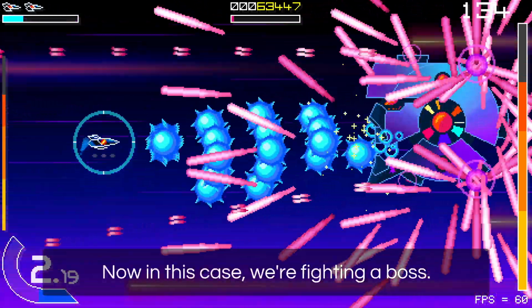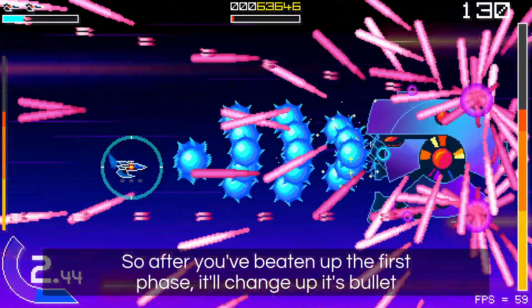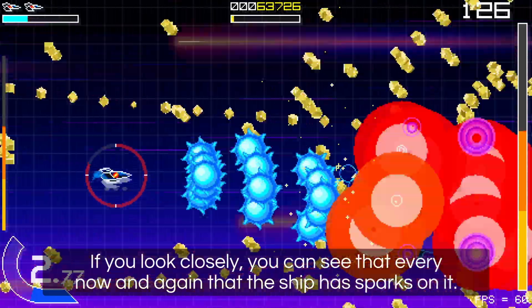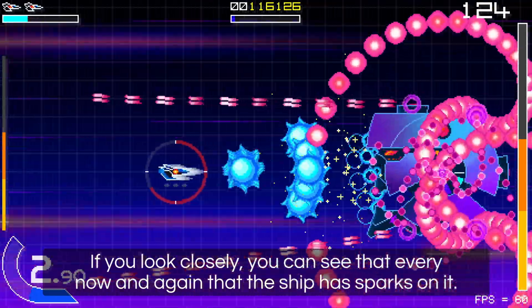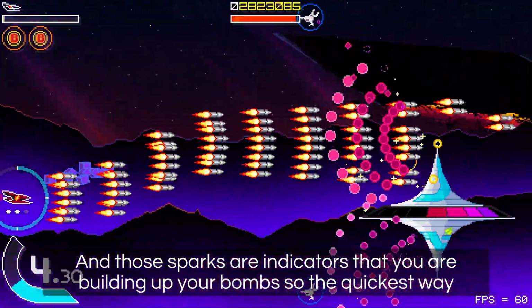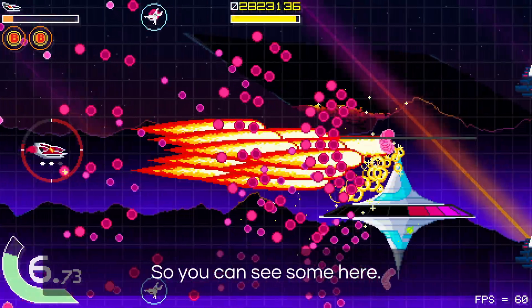Now in this case we're fighting a boss. Bosses go by phases, so after you've beaten up the first phase, it'll change up its bullet nonsense and give you a second phase. If you look closely, you can see that every now and again the ship has sparks on it. Those sparks are indicators that you are building up your bombs. So the quickest way to get your bombs back is to build sparks, and you can see some here.